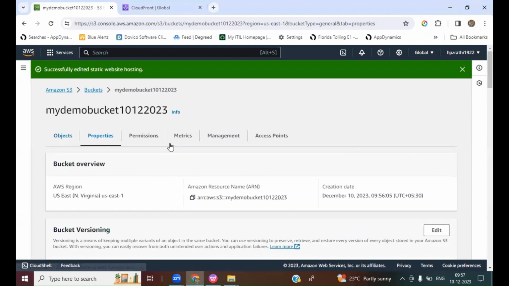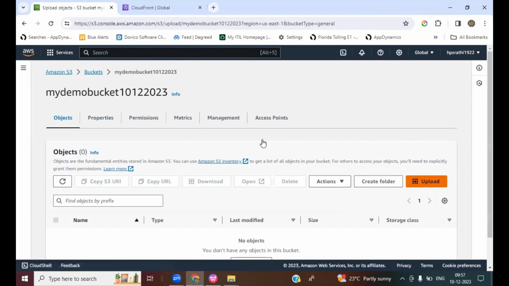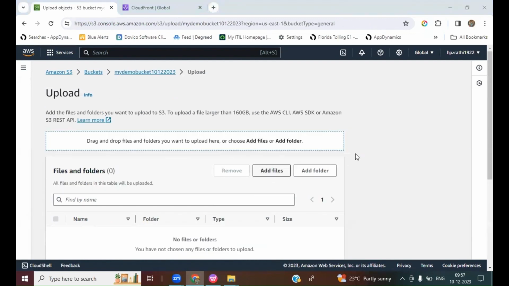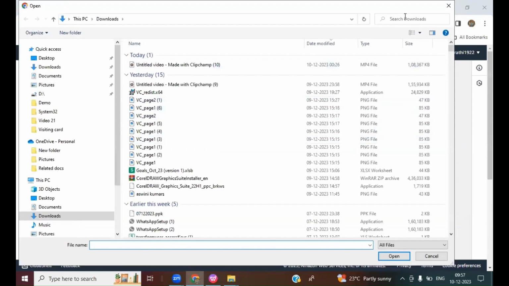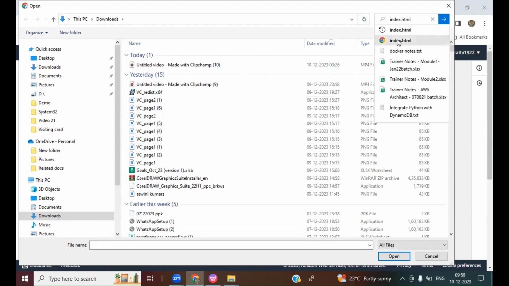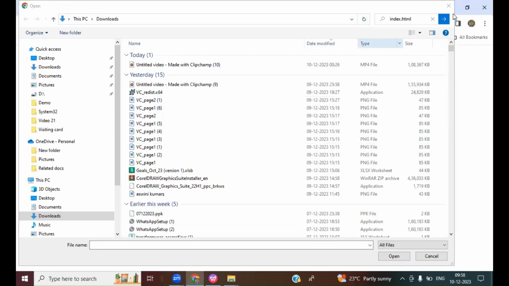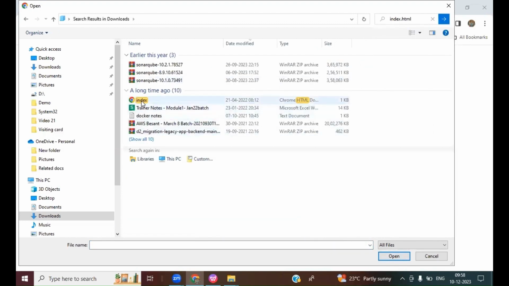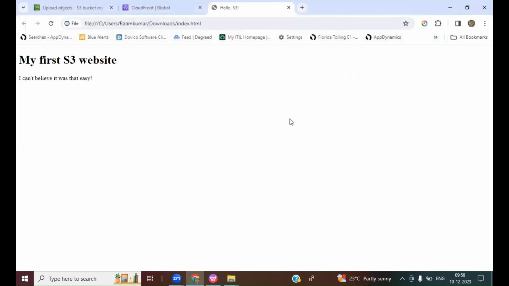So this is my bucket. I go into the objects tab and I click upload here and I click add files. Now I'm going to search for the index.html. Okay, so this is the file. Let me upload this.